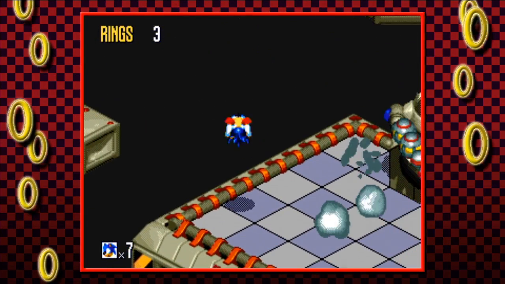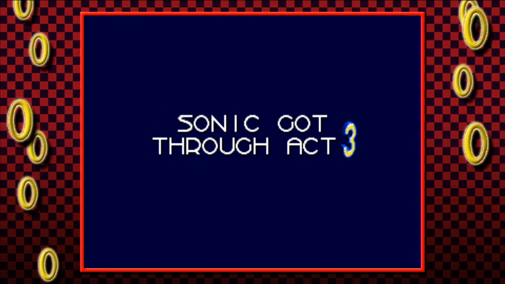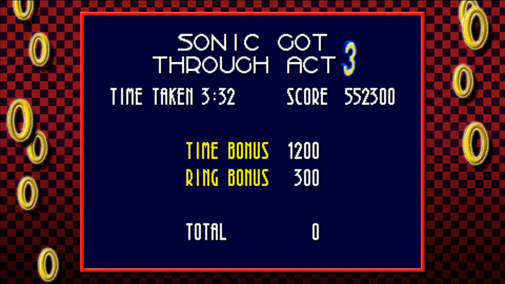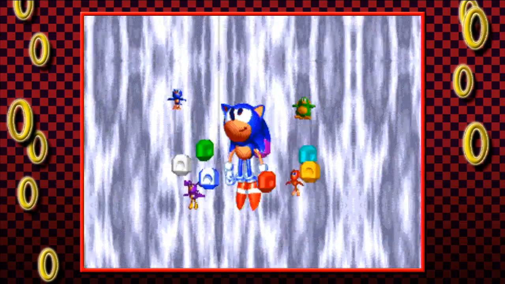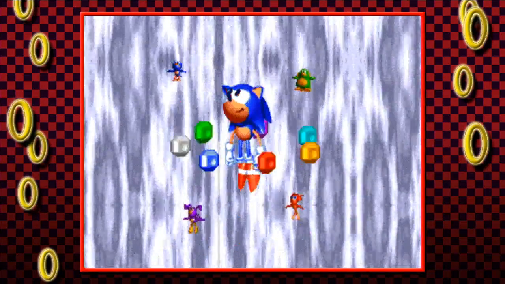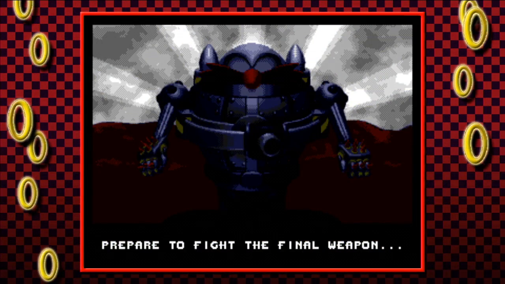The egg totem pole has been defeated. Everything's exploding. Oh, 3 minutes 30, not nearly as good a time bonus. No, you didn't do it well, did ya? Oh, I know. We're blowing up Dr. Eggman's fortress. That is a dopey 3D model. He's got that little half smirk.